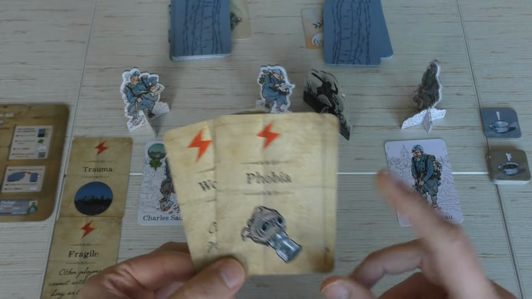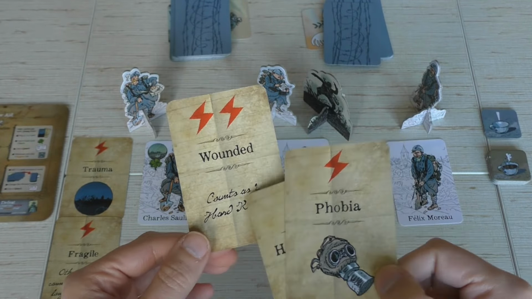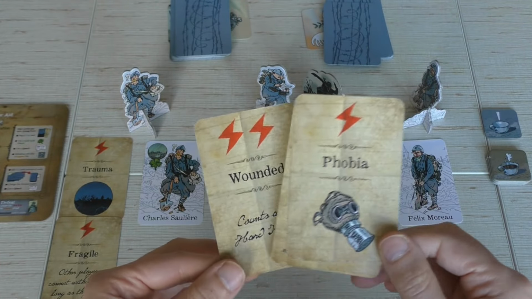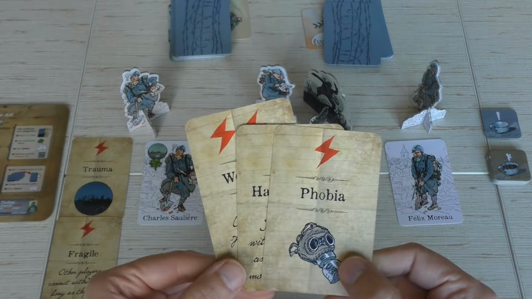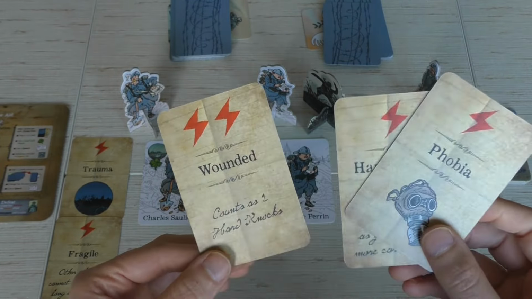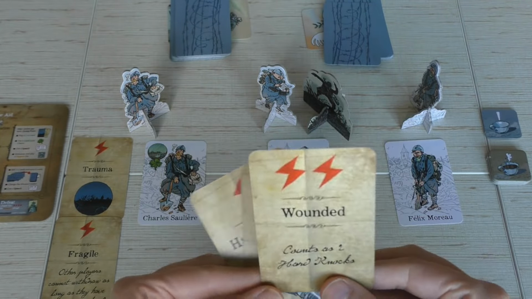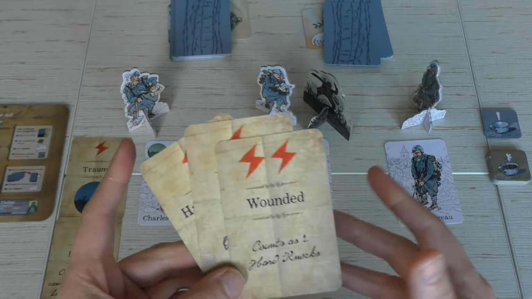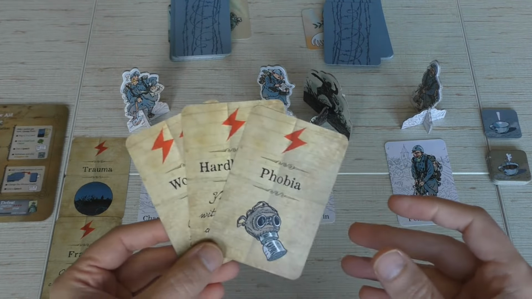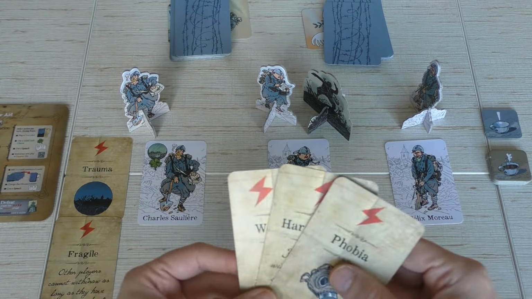Now, the phobia adds a gas mask to the battlefield every time, and wounded is just two hard knocks, and if at the end of the support phase one of our Grizzled has four or more hard knocks, we lose the game. So this is also a tough one. Also, if we want to remove it with a support token, this counts as two hard knocks, which kind of sucks.